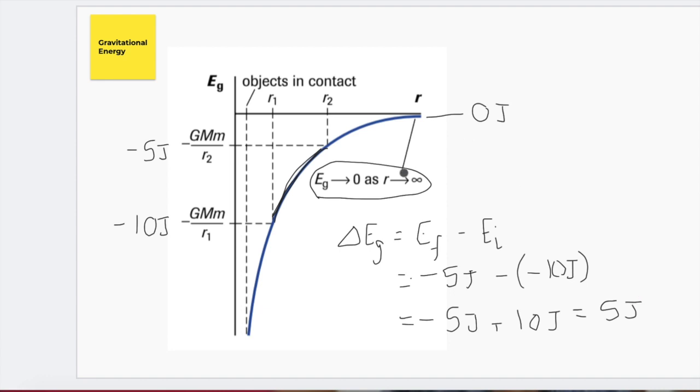So in actuality, my change in gravitational potential energy is positive 5 joules. So I do get the same result as I would have if I had just used the old equation, right? The grade 11 formula, delta Eg equals mg delta h. The difference with this equation, the one I'm writing right now, really only makes sense when you're near the Earth's surface. However, this one, the one I've been playing with over here, the one that I've alluded to earlier, we'll be using when we're at astronomical scales, where we're talking about the radii of the Earth, basically.